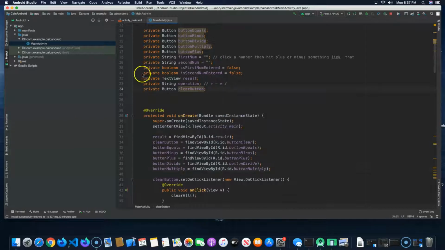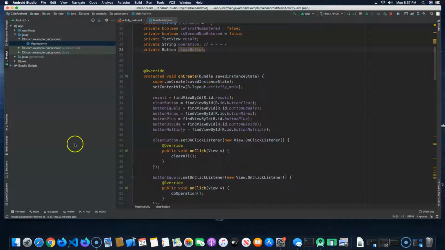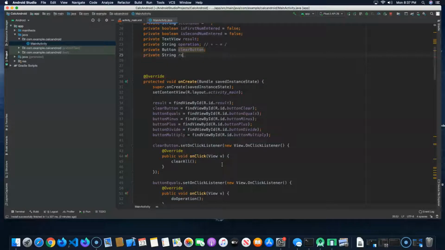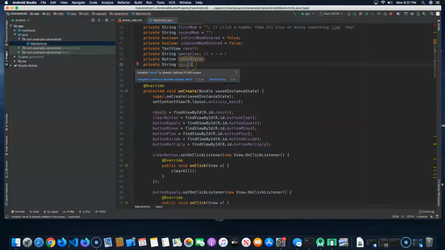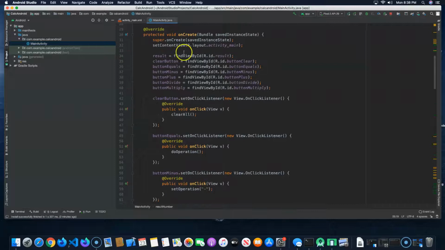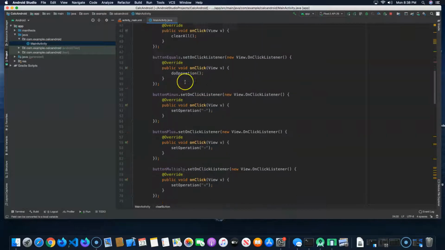All right, so what we're going to do next is make it so that we can do something with the result. So we're going to get a private string, and we're going to set it to result. Now we can't use result because we used it for the text view up here, but we could say result number. That works. It's a little confusing because it's a string, but we'll keep it in the family with strings. Actually, we don't really need to. We can set that to an int. That might make it easier.